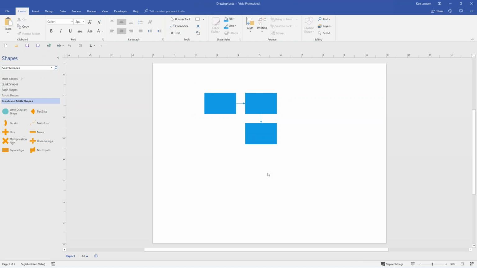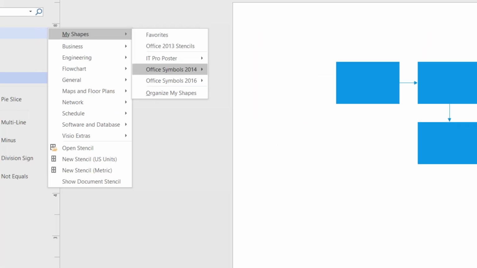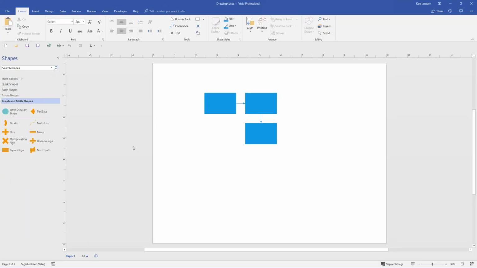Okay, so I can drag this over here, and you'll see I've got my same file name. I've got the diagram in process just as I created it, and I've got access to exactly the same shapes and stencils. I can expand my more shapes here, and you'll be able to see the additional power of stencils that I have available to me in my Office 365 installation of Visio on my PC. So all the power that we expect to have in Visio. And we've transitioned quickly and easily from the web over to the desktop client. I can save this into my OneDrive for Business. I can email the diagram, and others can use it.